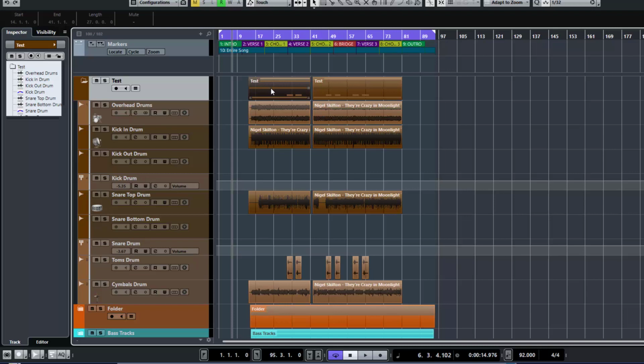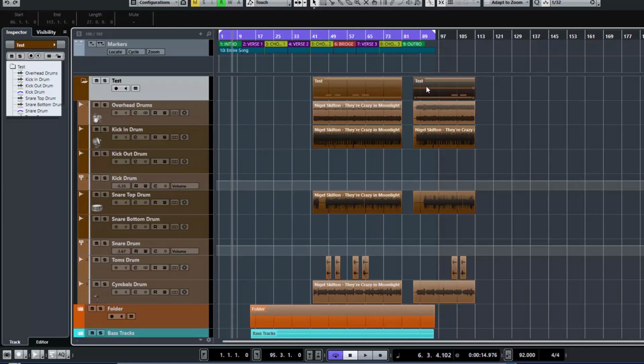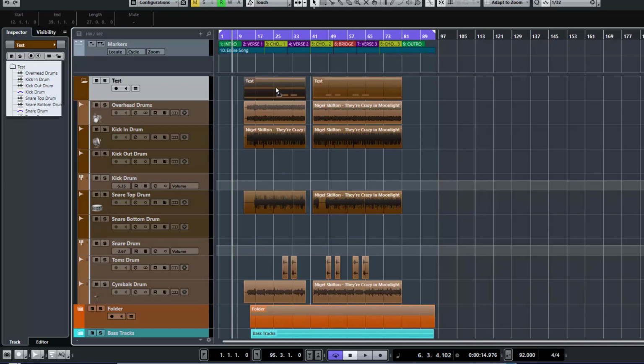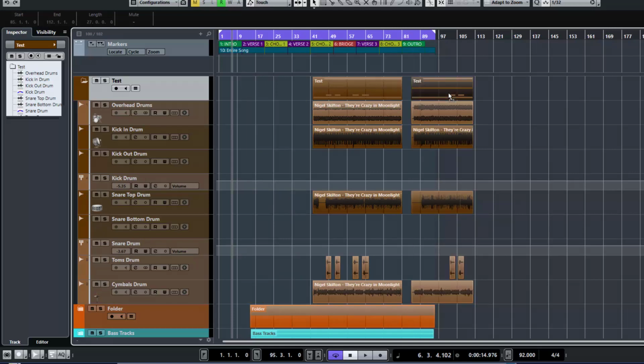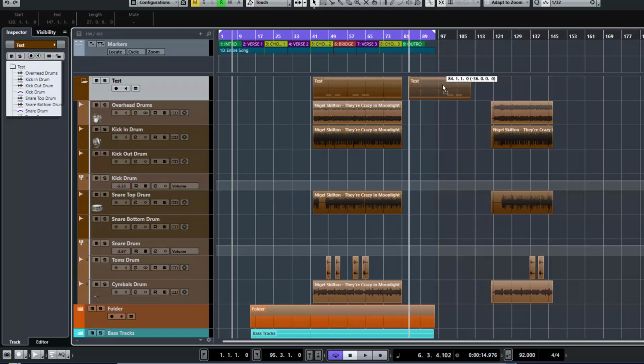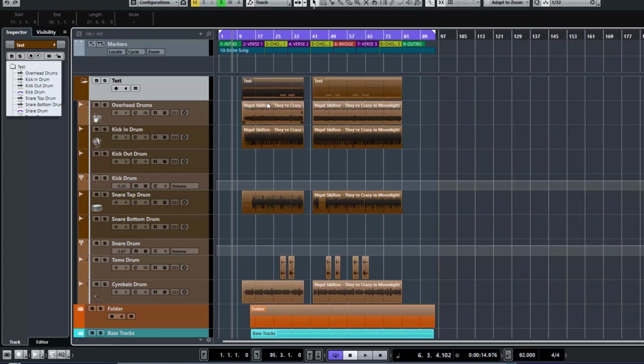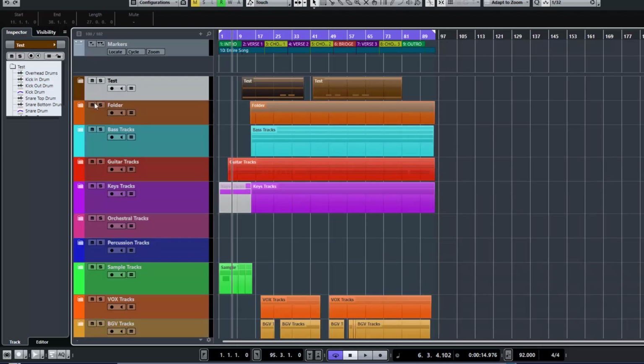There are other fancy arranging tools within Cubase, but you can do it with this as well by just breaking up your sections under the folder level and moving parts around however you want. And you could even do that using subfolders as well. So it's really good for all of those sort of things.